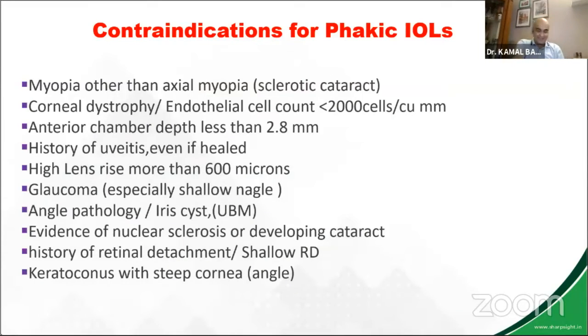So after having discussed the materials and surface, now I'll be coming to the contraindications of phakic IOL. Contraindications: any kind of cataract, unless it's a developmental cataract and it's not progressing, could be a contraindication. Corneal dystrophies, bad endothelial cell counts, anterior chamber depth less than 2.8 millimeters. But yes, you can go with lesser anterior chamber depth in special cases, but for beginners, I would not recommend that. History of uveitis, posterior synechiae, angle pathologies. I've had 2 patients where I did an IPCL and the lens was vaulting again and again.